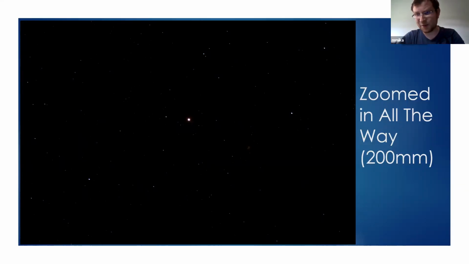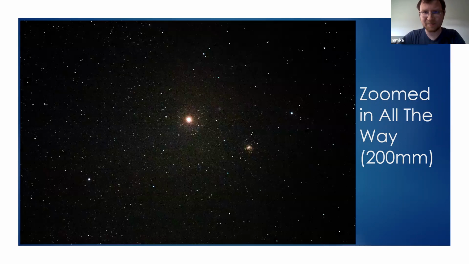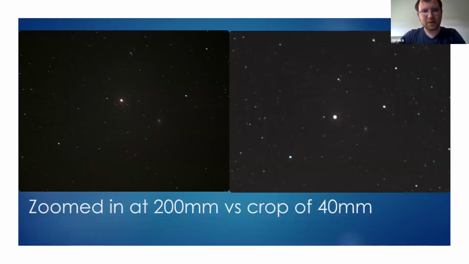And I can throw this in Photoshop. I can try to stretch the levels and see what I can get out of it. Yeah, it's pretty messy. It's pretty grainy. I wouldn't do much with that. So what else can I do? Well, I can take that 40 millimeter image and I can crop it. So I had good round or roundish stars at 40 millimeters at 10 seconds.